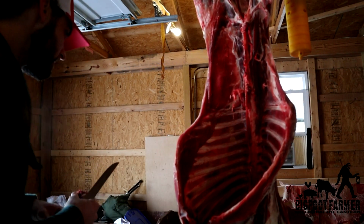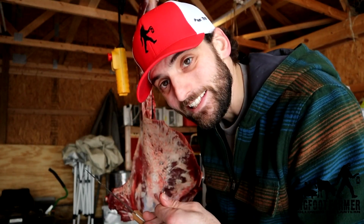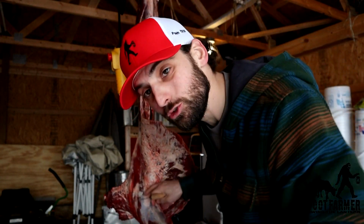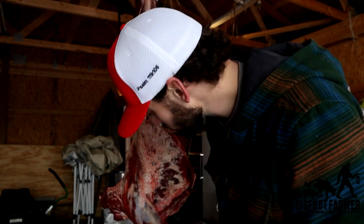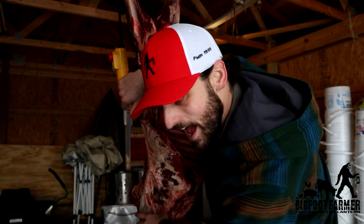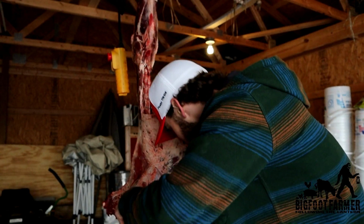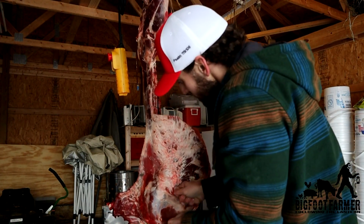That is delicious. Now, the front shoulders of a deer aren't connected by a joint. They're just connected by ligaments and muscles. I'm assuming it's the same for a goat. You know, I'm not a professional butcher. I pick things up the way I go. I teach myself. But you just want to cut through all the fascia, all the fibers that connect those muscles together, and yeah, it's gonna just pop right off.